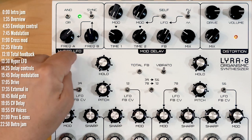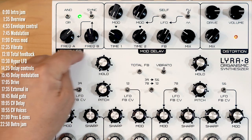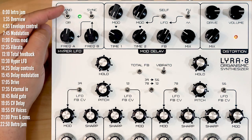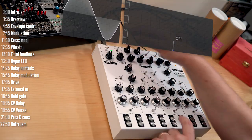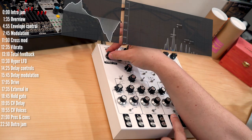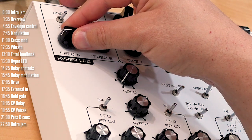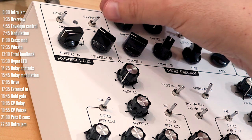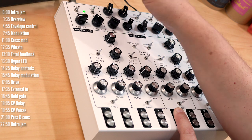The Hyper LFO is a combination of two square wave LFOs that can be intertwined either by way of an OR function, which is an addition, or an AND function, which is a multiplication. In the middle spot, by the way, it's off. You control the rate for each of the two square LFOs with these knobs, right? And by default, they don't do anything to each other, but in the sync position, there's a soft FM between the two, which increases their rate as well.